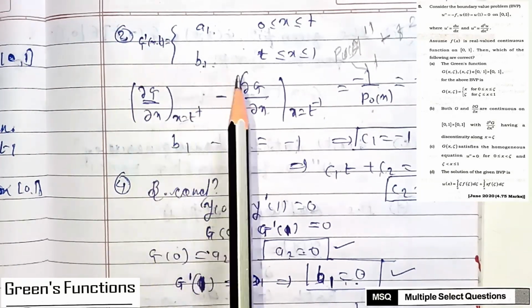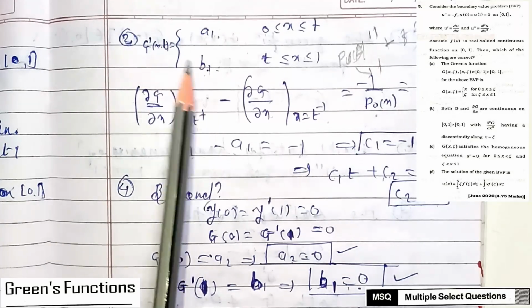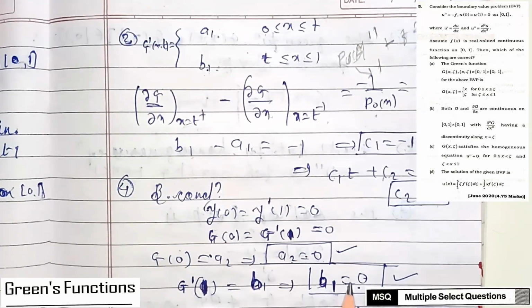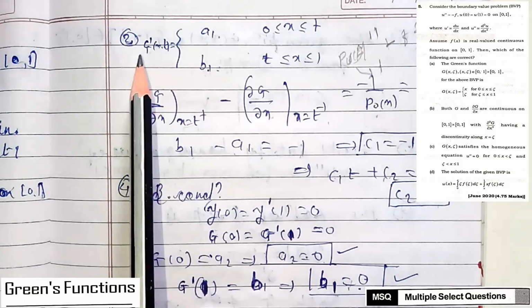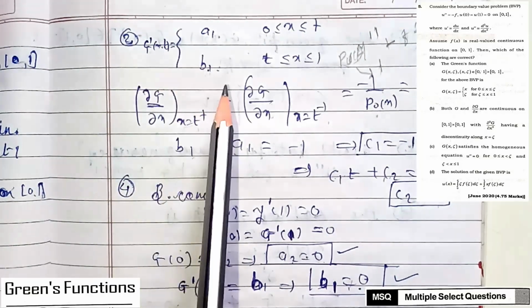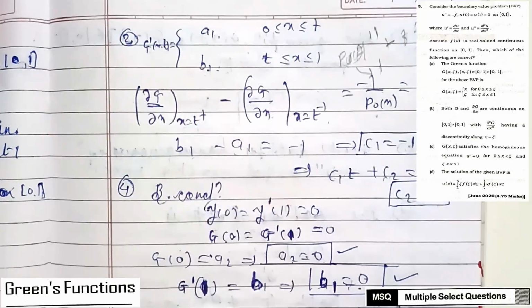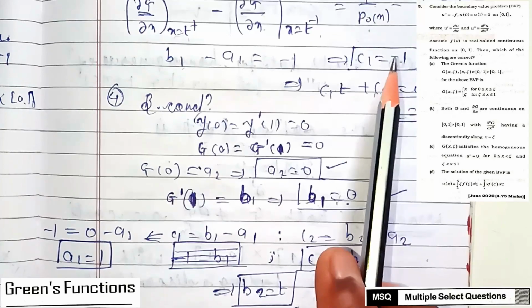Okay, similarly you have to find g'(1). So g'(1), for the positive value, is equal to b1. So b1 is equal to 0 here, since g'(1) is 0. So put these values here: g'(x,t) is equal to b1, so g'(1,t) is equal to b1, and g'(1) we have 0, so b1 also comes 0. Okay, so I got a2 = 0, b1 = 0, c2 = t, c1 = minus 1.